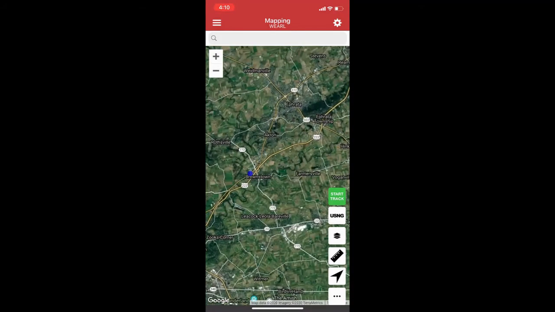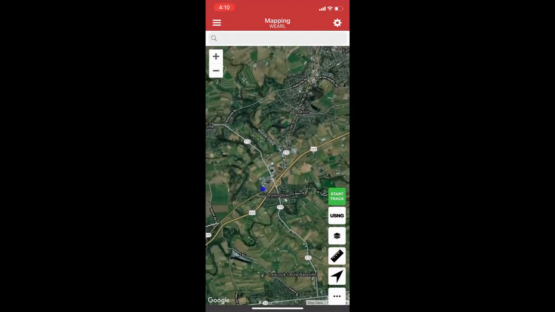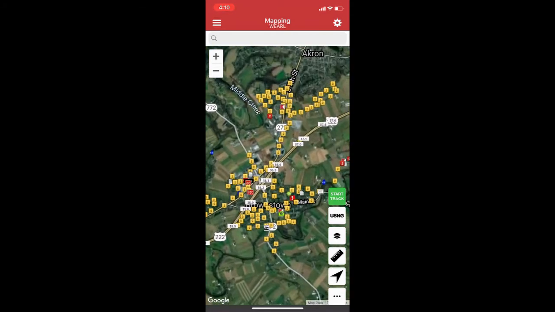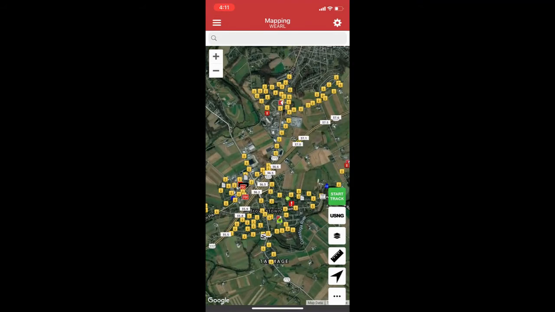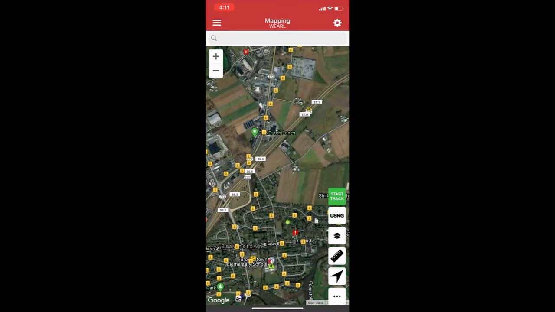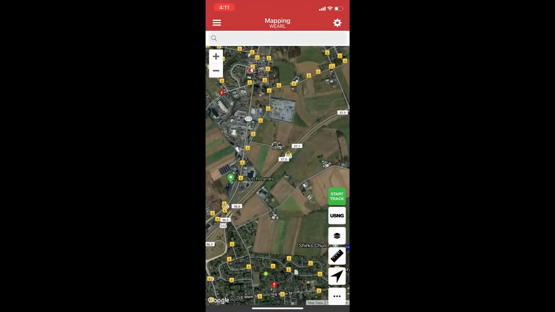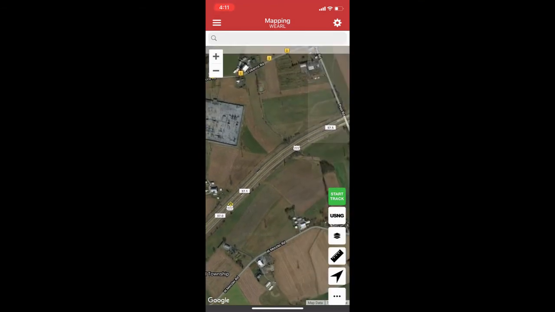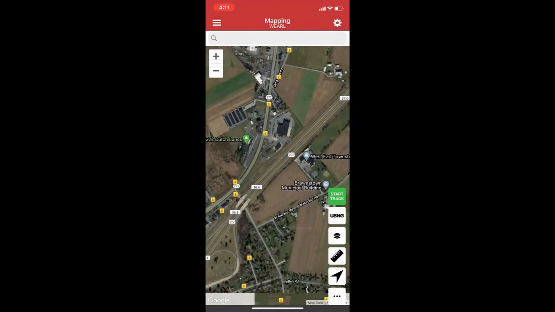It also, I put on here, I have all the hydrants for our area, so it takes a little bit for it to populate. You can see all those yellows in our area. Those are the hydrants. I even have the mile markers on 222 listed. I have the turnarounds listed on 222.